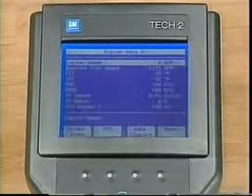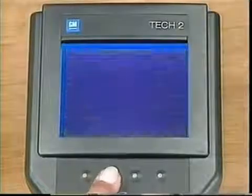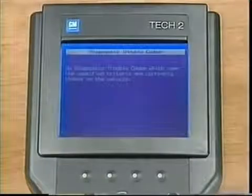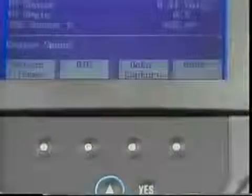Data Display also features several important soft keys. DTC takes you right into viewing related DTCs. The Data Capture soft key lets you take a snapshot while still in Data Display.